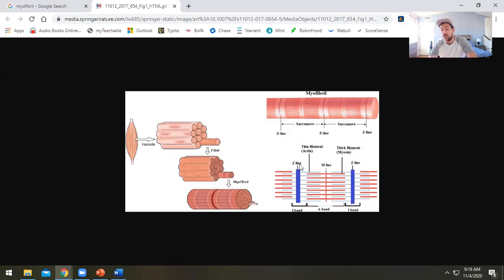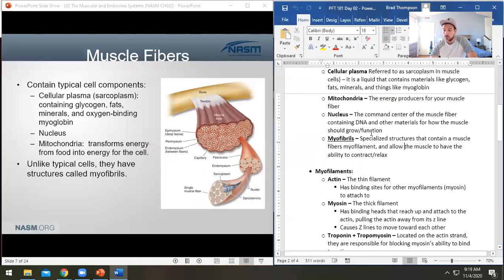And so, this area where actin and myosin are crossing over each other, that's called the sarcomere. It's the area where that's happening. And so you've got a sarcomere here and here and here and here, all of them laid end to end to end. That is the myofibril, right? So a myofibril is basically this big long strand containing a bunch of myofilaments.